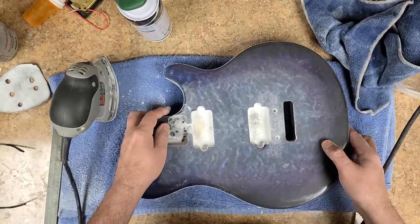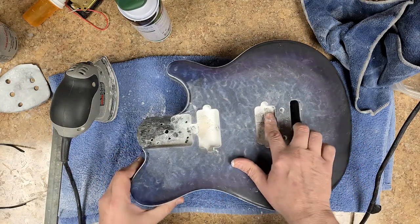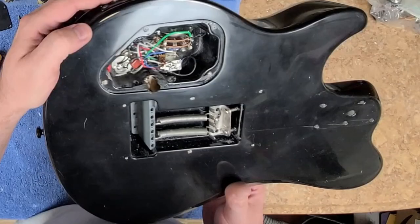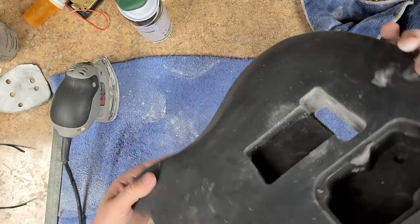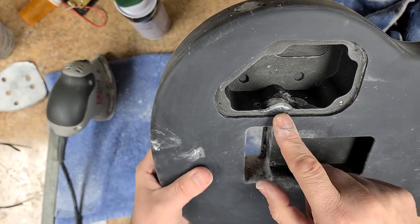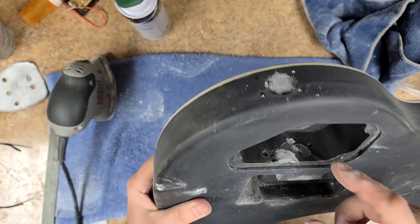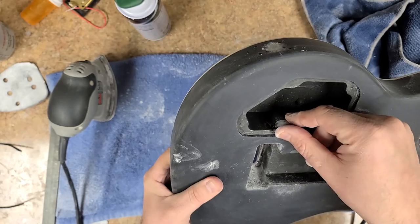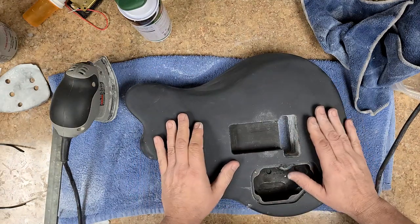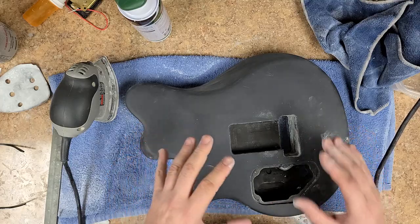Now, what I'm going to do here is the same thing with the pickup cavities. If you remember, right over here was a big hole, about a half inch size. Well, I ended up putting a piece of dowel rod inside there. And on this side, if you can see it or not, I reformed that nub that was over here, because this is where the other side of the hole was. So I reformed this nub, and now all I've got to do is sand it down a little bit and smooth it out, and then paint it with the shielding tape or paint. After I get all my sanding done, I'm going to go over everything and make sure that everything has the shielding paint on it that it's supposed to.